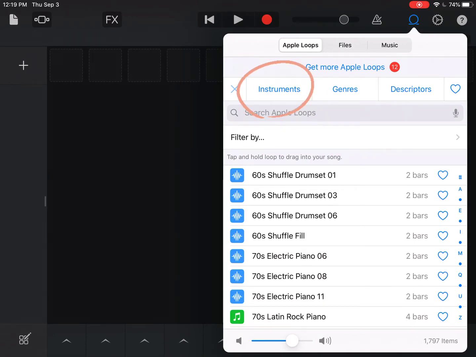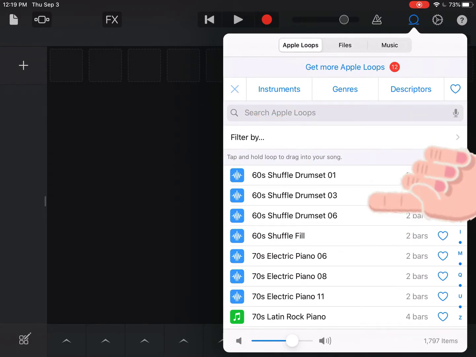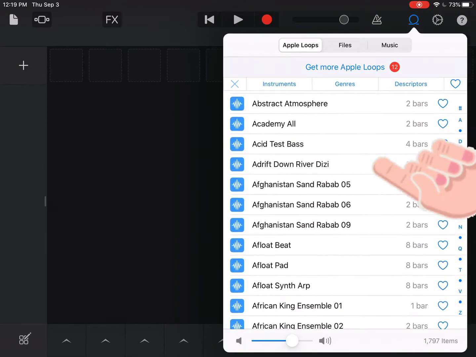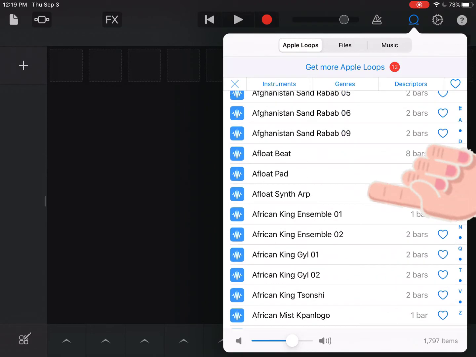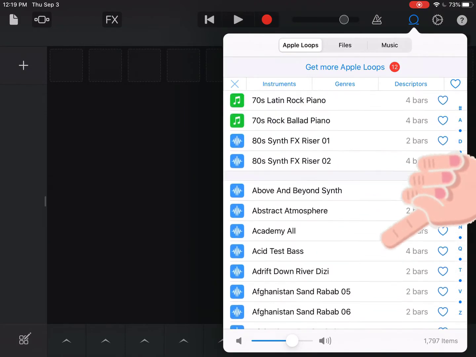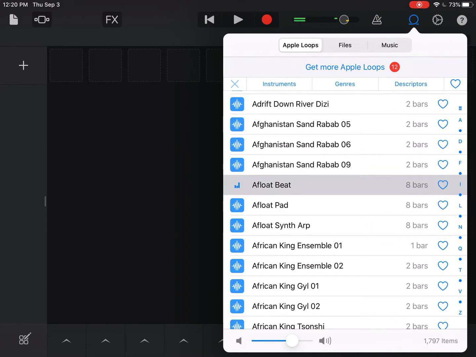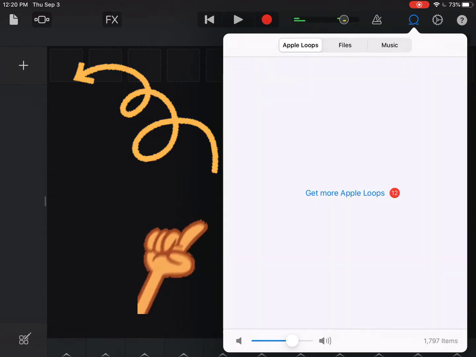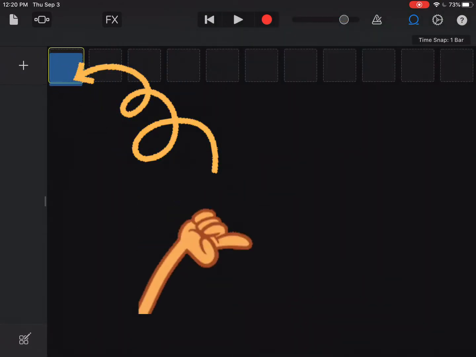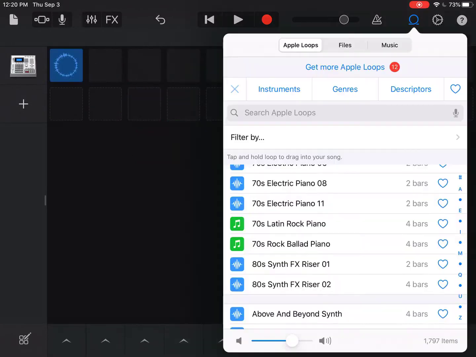All right, now you guys are going to add what I want you to add first, and then I'll give you guys hopefully some time at the end to create your own, but I'll show you how to do it with what I already have preset. Scroll down until you find, it's in alphabetical order by the way, a float beat. Now, to add loops, you simply press on the name and then you drag it in to where you want it, and we want it in that first cell.